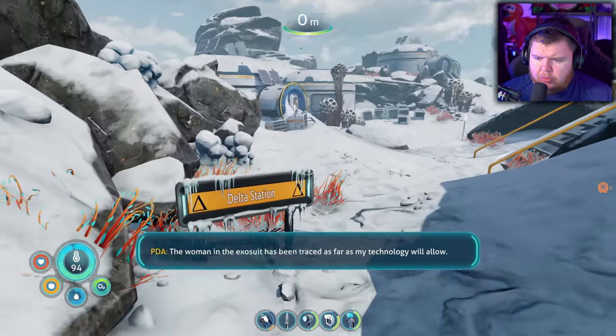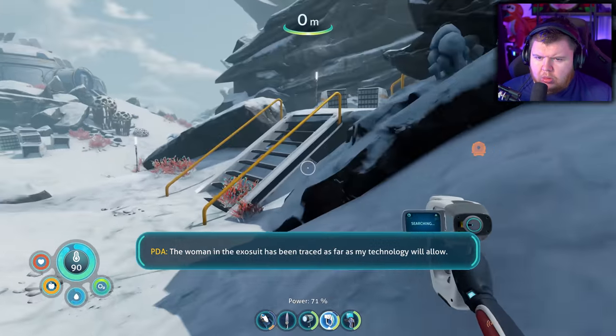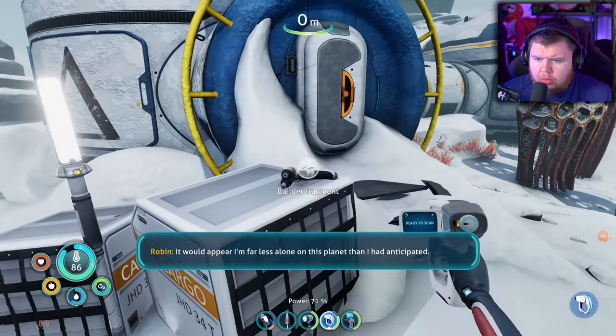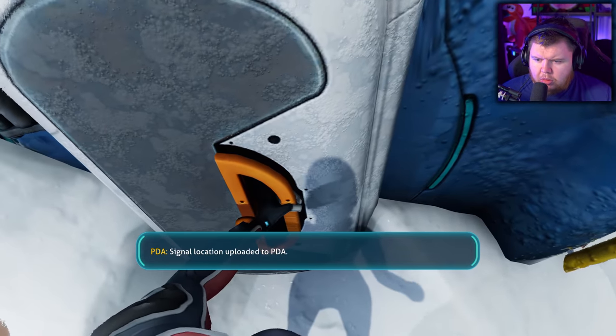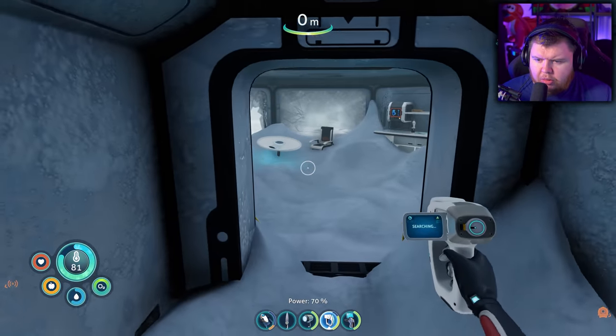Delta Station. The woman in the exosuit has been traced as far as my technology will allow. It would appear I'm far less alone on this planet than I had anticipated. Build fragment. Signal location uploaded to PDA. Nice.